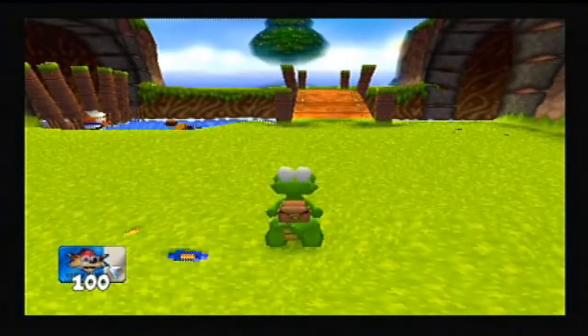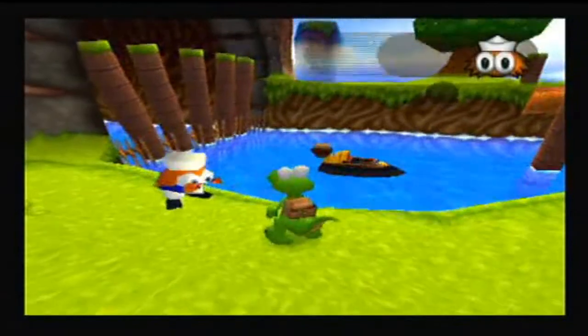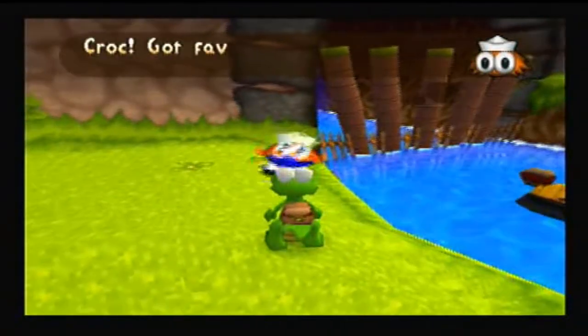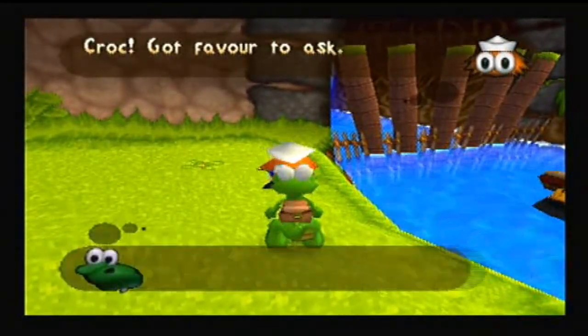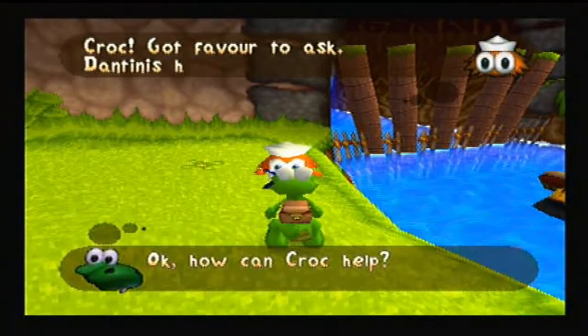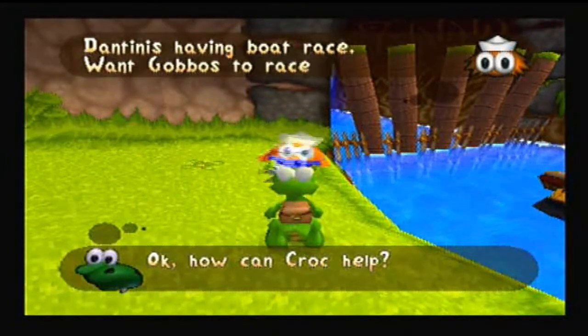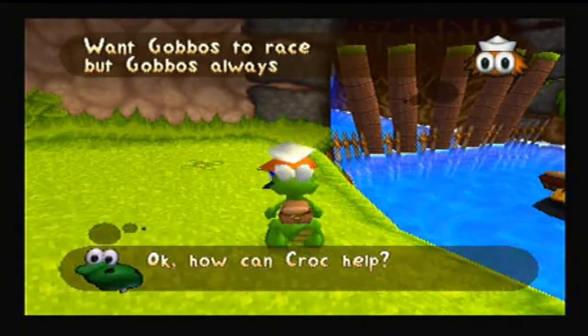So, I would recommend we go do the boat race first because it is probably the easiest one to do. Before we get into that, each level has 5 colored crystals. You need to get all 5 of them to get the Golden Gobbo. Get enough Golden Gobbos, you unlock the Golden Gobbo door, and then in the Golden Gobbo door there's another level, you get a puzzle piece.